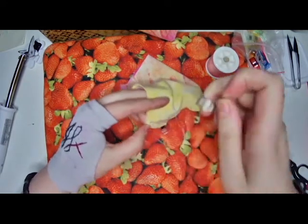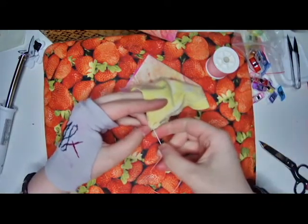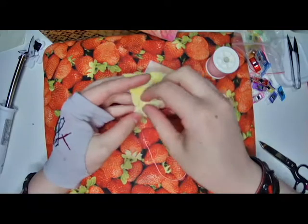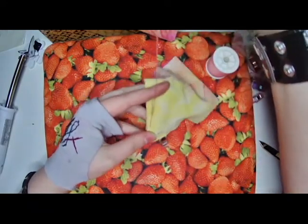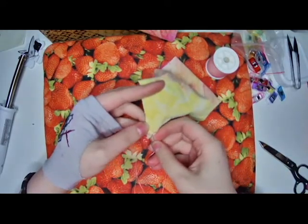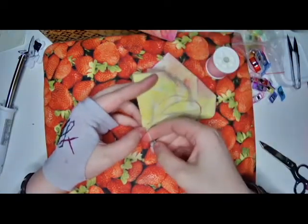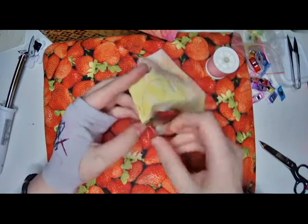How you do it is, again, really easy, really quick if you're doing a project of minimal size like this. Altogether, both of these took maybe 25 minutes to do, and that's with me fumbling around and recording it and whatnot, just basically screwing around and pretending that I know what I'm doing. It's a very easy way to make a smudge sleeve or an artist's glove or whatever you call these things.